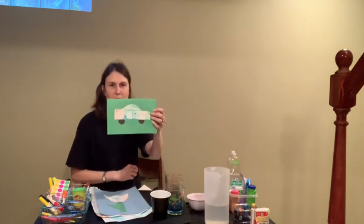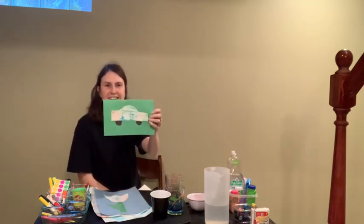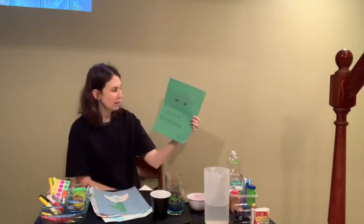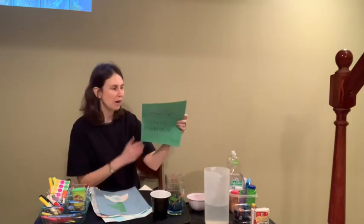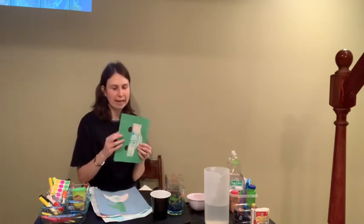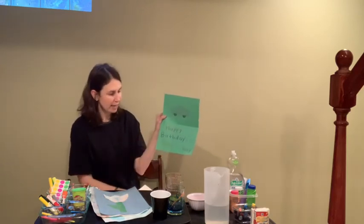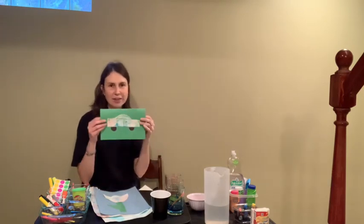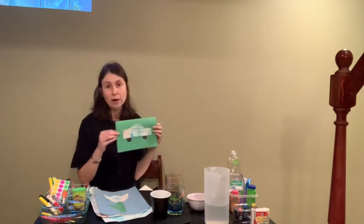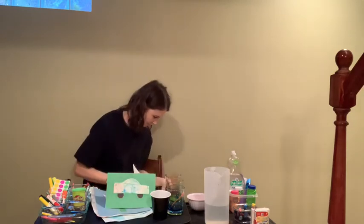So there's one option, and then here, this one, we made a car out of our paper. That's a very cool car. I would like to see a car with paint like that. And this actually turned into a birthday card. So we took our piece of construction paper, we folded it, right? Folded in half, and then on the inside, did a little decoration and "Happy Birthday, Sam." So that's another idea. This can be a really fun and special way to make a birthday card or any card. And I'll actually show you another card.